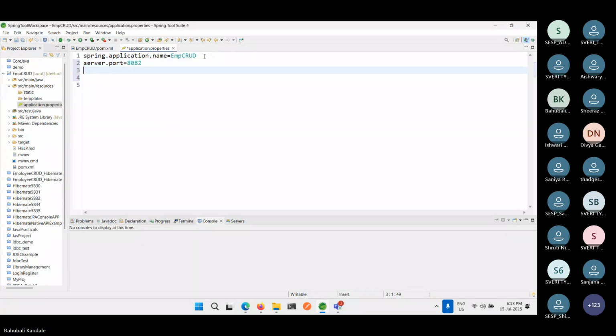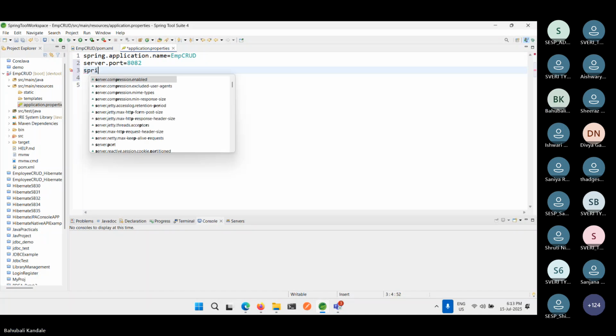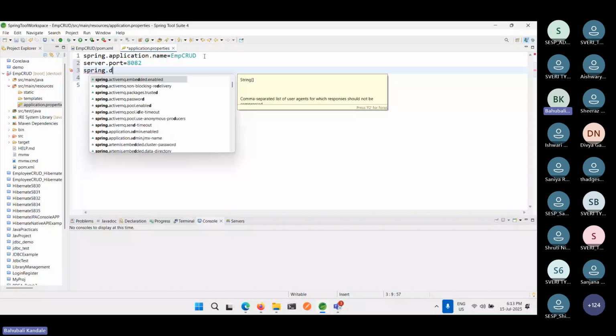After that, we need to add database credentials. A database has a URL, username, and password. We need to add all of those using Spring datasource. So spring.datasource.